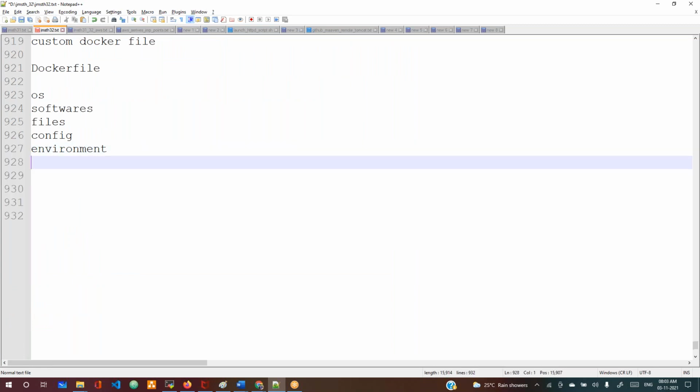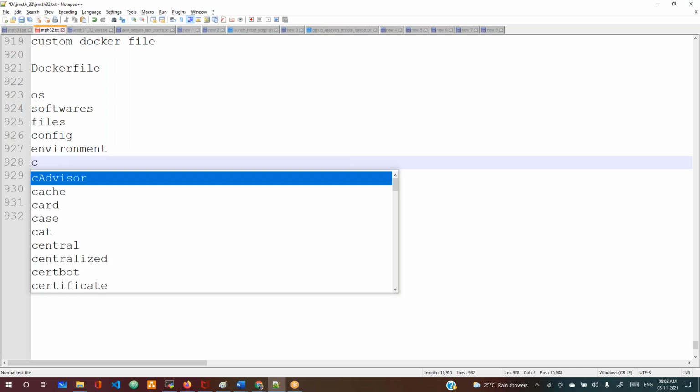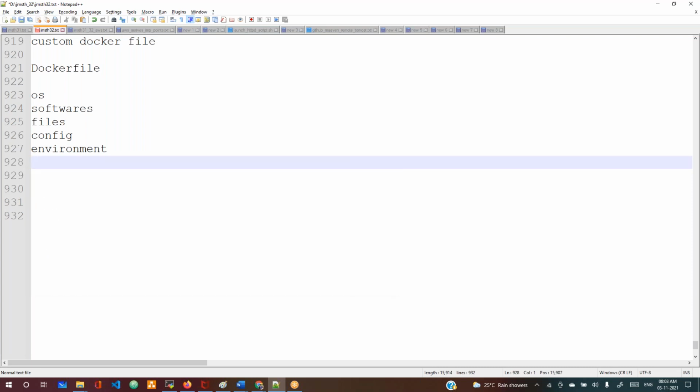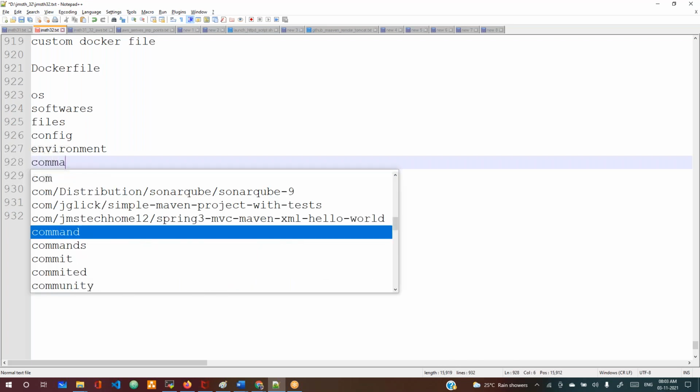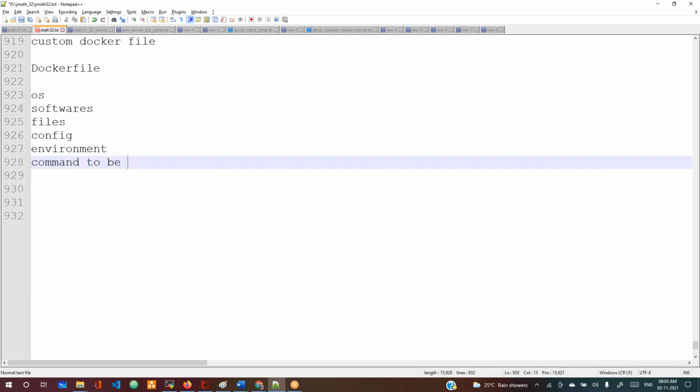And finally, the command to run your application. If you run this command, your application will be up and running. Let's say you want to run a web application, like Java -jar name.jar; the same way, that final command you need to give.